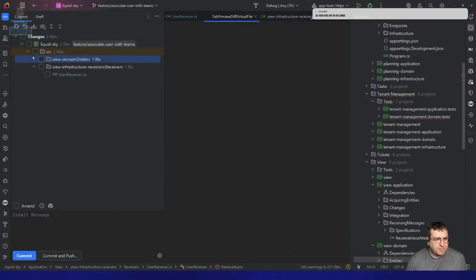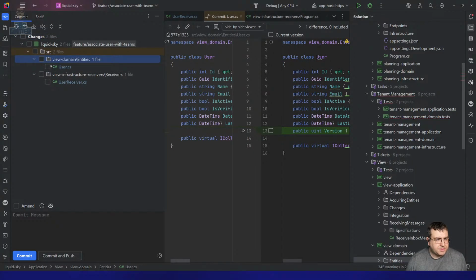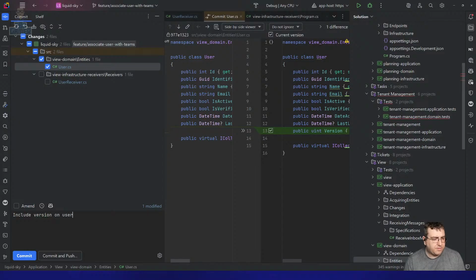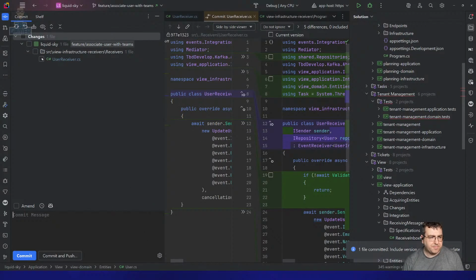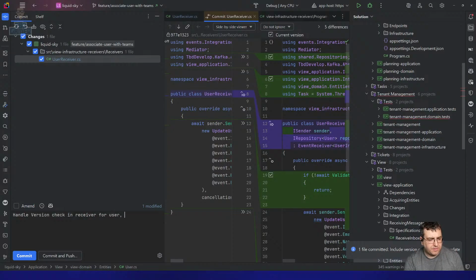Let's go and have a look at what I've done so far. Include version on user. Again, that version isn't going to get exposed to the view. There's no need for that. Handle version check in receiver user.